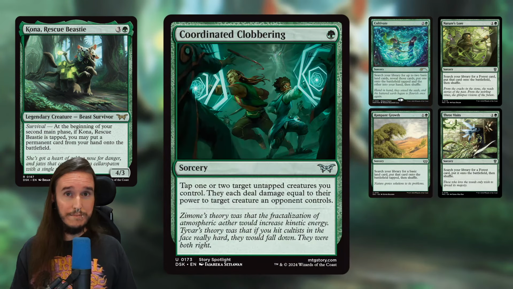This next one isn't a ramp spell, but it's pulling double duty in this deck. Coordinated Clobbering is 1 green mana for a sorcery. It says tap 1 or 2 target untapped creatures you control. They each deal damage equal to their power to target creature an opponent controls. So hopefully they're gonna gang up, kill something, and then if it's Kona, you just help tap Kona. But once again, it's pulling double duty here. Pretty good card. And it's from Duskmourn, so it's another little flavor splash from the new set. Those are all the sorceries I put in the deck.